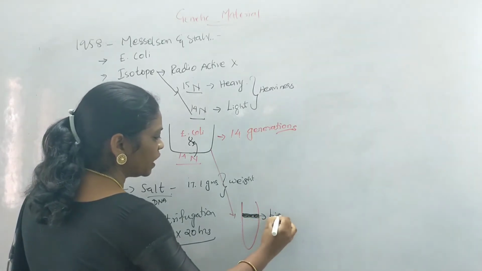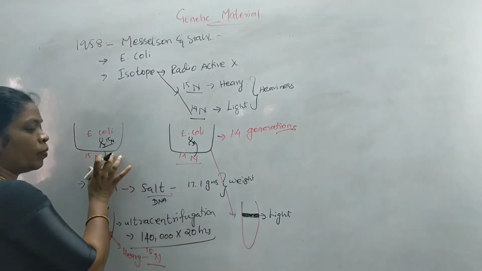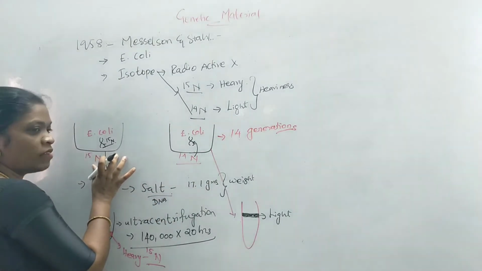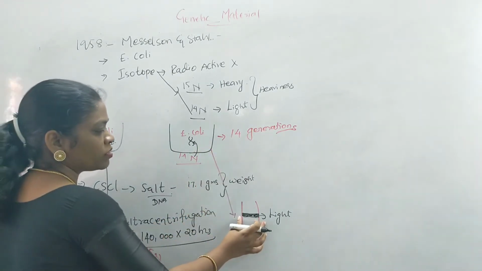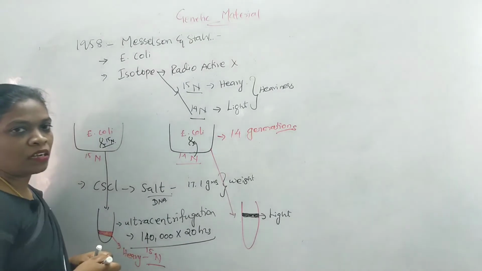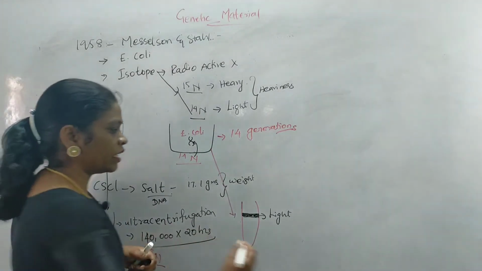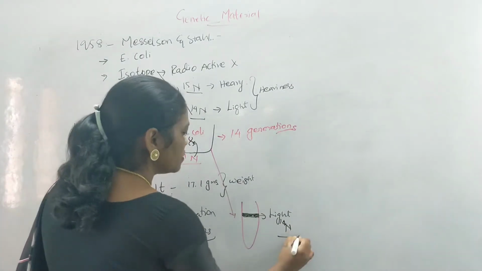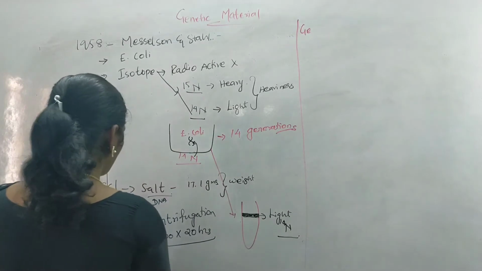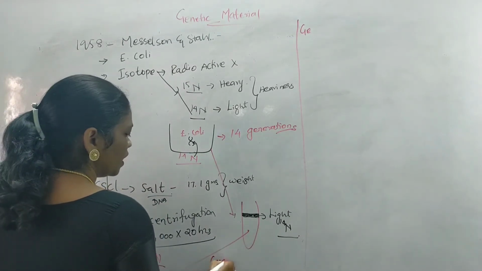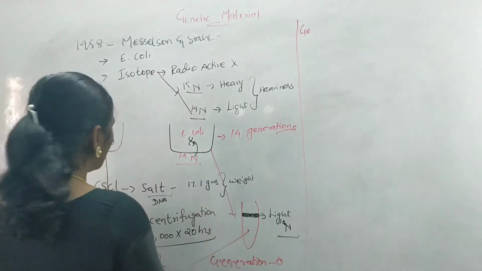So this band was light because we have cultured this group of E. coli with a light nitrogen, this group of E. coli with heavy nitrogen. That is why this heavy nitrogen settles at the bottom and here the light nitrogen source settles at the top of the centrifugation gradient. So this is heavy and this is light. Light contains N14 isotope and heavy contains N15 isotopes. Okay, 0. I'll write here. So these two are considered as generation 0 because there is no mixing of N14 with the N15 medium.